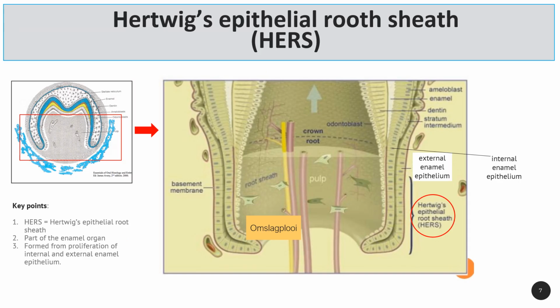So what is this HERS thing? Why do we need it? Let's zoom in on this cartoon here to a more high power cartoon. The HERS is the Hertwig's epithelial root sheath, named after probably the man who first described it. And it refers to this little layer of cells here at the bottom of the tooth. So going up to the top is obviously where we've been talking about dentine and enamel development. And you can see here together, the two layers of epithelial cells come together, they lie on top of each other. This is the HERS area, so this is the extension of the external enamel epithelium, and this is the extension of the internal enamel epithelium.